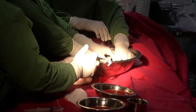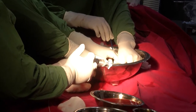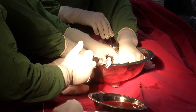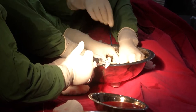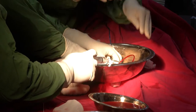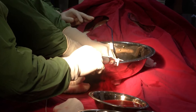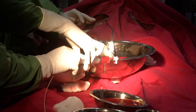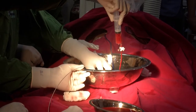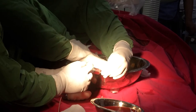Now I have immersed the delivery system under the water, and I will do everything under water. So now I am trying to de-air the delivery system and this cycle. We are flushing now. And then now we'll pull back. So you will see now that we are pulling back, and look at the syringe. Look at the syringe, you will see now that blood is coming. So this is the thing which we love to see, and there is no air.